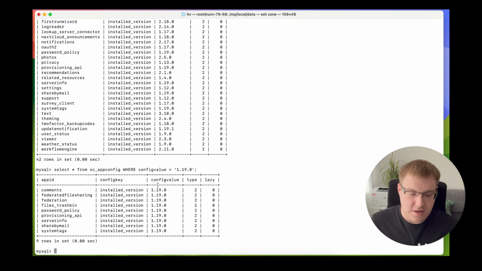And as you can see, we have selected all config values with 1.19. These app IDs have these config values. So this is one of the ways how to import the database and how to do the basic search.